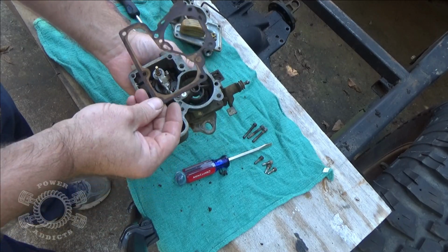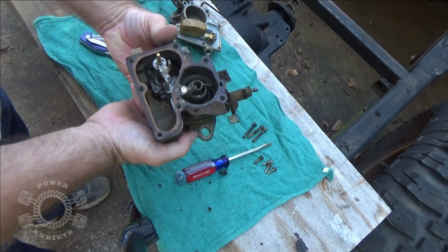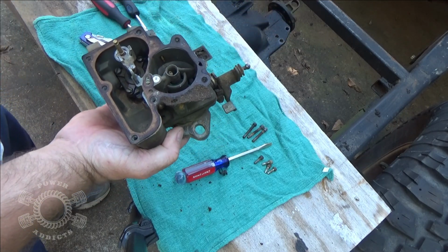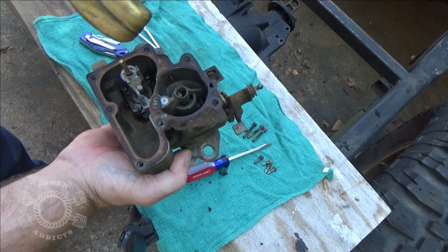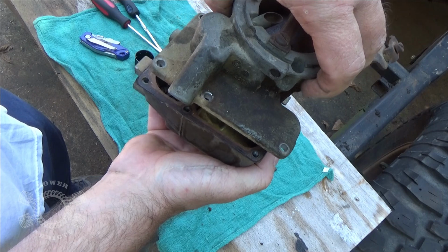Figure out the jigsaw puzzle, which way am I laying my gasket? Golly, I'm having dyslexia issues. Okay, this stacks on like that. Sometimes it's easier to put it on this part first. It really depends on the carburetor. And this may be one of those times where I make myself look like an idiot because I got it wrong. But then you drop, be careful, drop your float down through here like this.